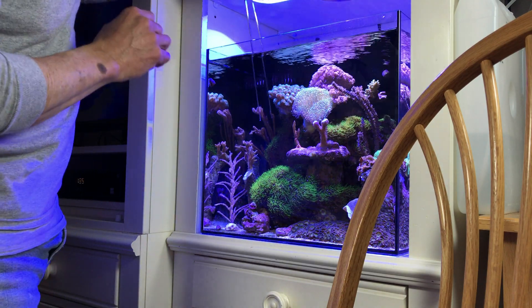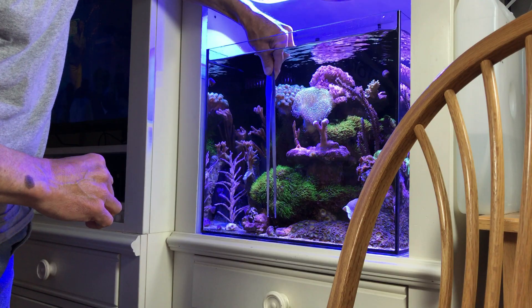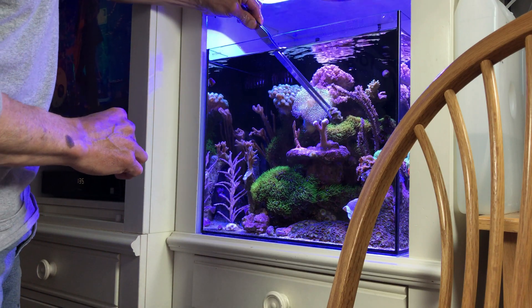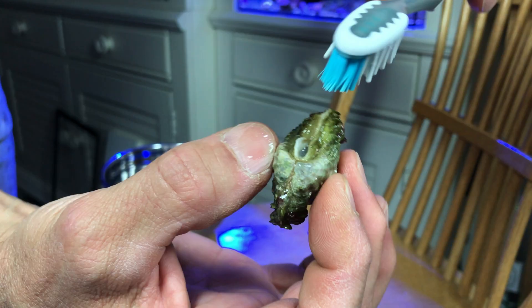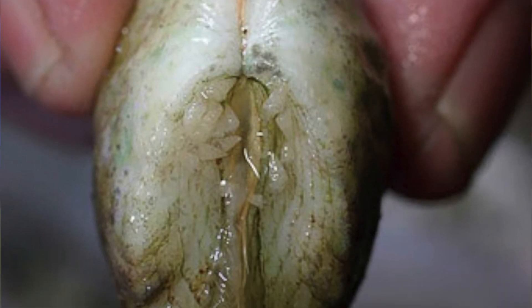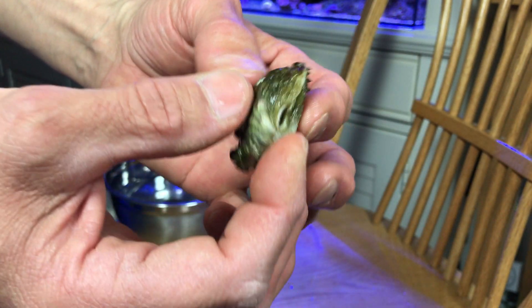What I do here is I don't like to reach my hand into the water. Number one, my clownfish bites me all the time — look at that snail clinging on. So this is a good way so you don't have to stick your whole arm in. Here it is — this is a bowl of salt water from my tank. What you do is you use the brush and scrape off any of those little snails, then you dip it in the salt water. This is a maxima clam by the way, and then you put it back in the tank.